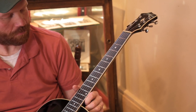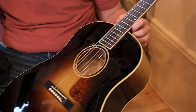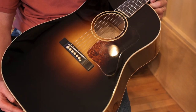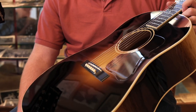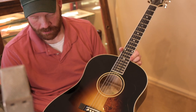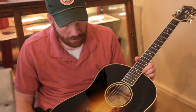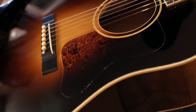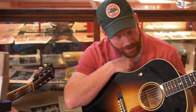So some of the appointments on the guitar are new old stock that came out of a well-known factory. And those pieces probably date back to the era that this guitar is emulating, the 30s, 40s. That pick guard and some of the inlay that's used on it is new old stock. So here again, it's a brand new one-of-a-kind instrument, but it's using elements that have a lot of history to them, have been passed on, and a lot of significance. Yeah. How fitting.